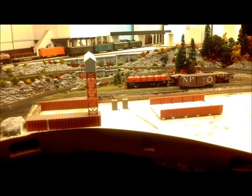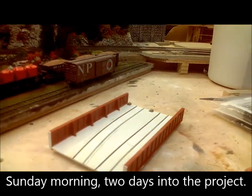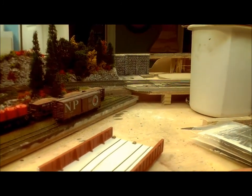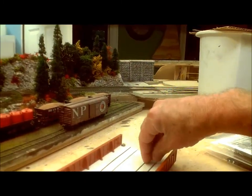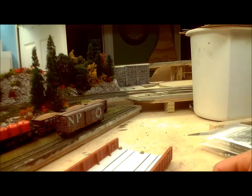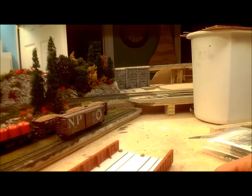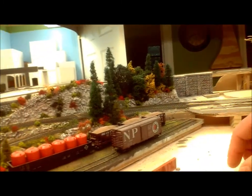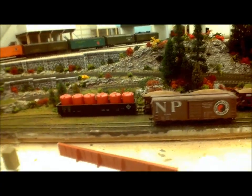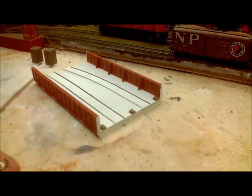This is what it now looks like. The major task for yesterday was to get the deck on the bridge, which I have done, and I'm quite happy with the way it turned out. I used two layers of 20-thou styrene because it's easier to cut than 40-thou and gave the right thickness with the code 55 rail that I'm using. The rail sticks up slightly proud but not too far. I put a plain layer in roughly and then spent the time necessary to get the planking to fit accurately. I also cut three of the four locking mechanisms off of the Walthers bridge deck and installed them here. My tracks are slightly closer together than the ones on the Walthers bridge so I only installed one in the middle instead of two.